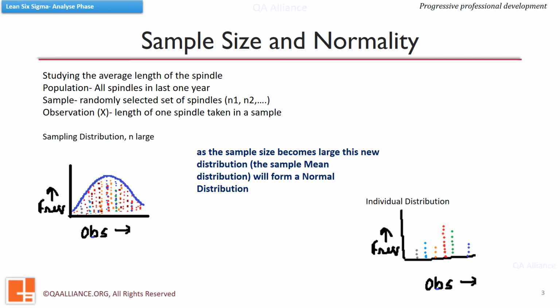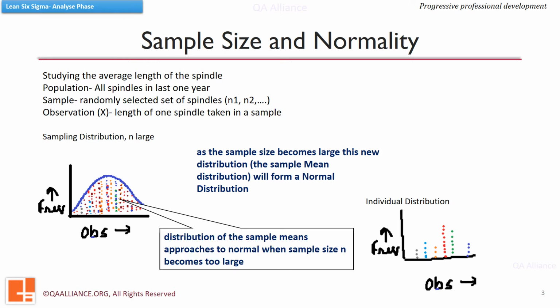Now if we further increase the sample size to, say, 1000, and plot this distribution where each of the dots represents an incidence of a sample mean, we can see that the distribution has become a normal distribution. So, we can say that the distribution of the sample means approaches normal when sample size n becomes too large or approaches infinity. Usually, it is found that when n is more than 30, the distribution of the sample mean approaches normal. We will see this phenomenon with more examples now.